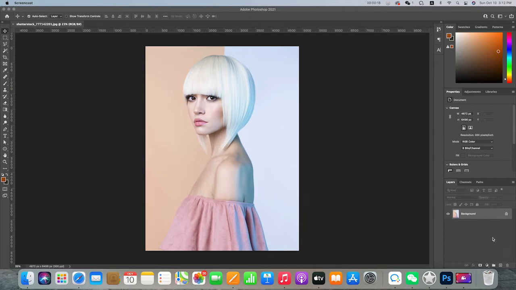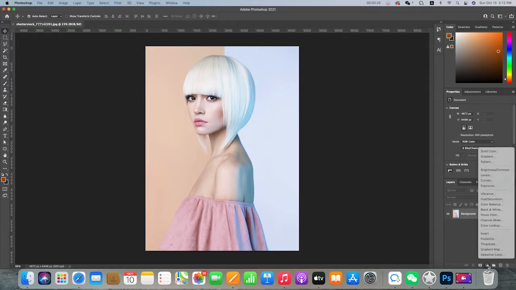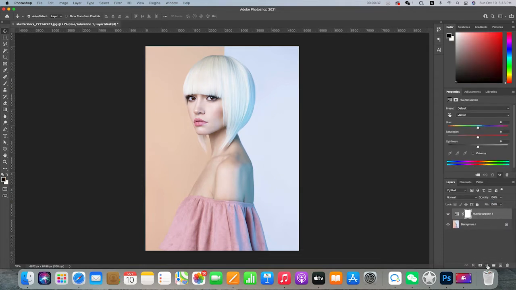First off, we're going to explore some hue saturation options along with curves and selective color. This is how you pretty much change a color in Photoshop. You go to this menu here and select the hue saturation. Now in this hue saturation, the properties menu will pop up here, and this is where you can decide how to change the color of your image.